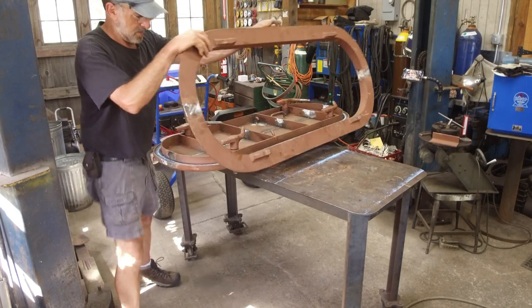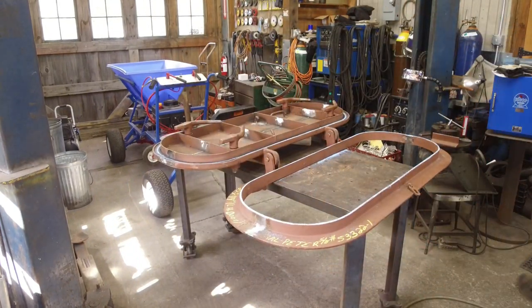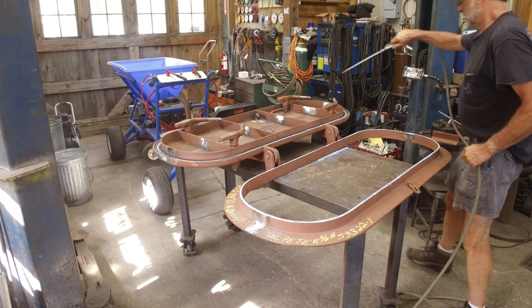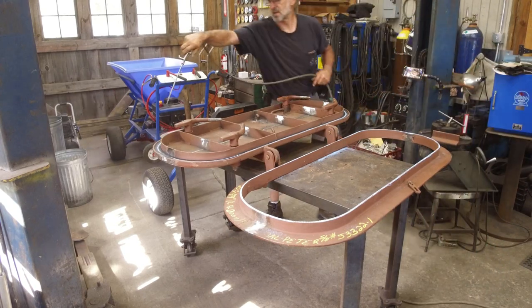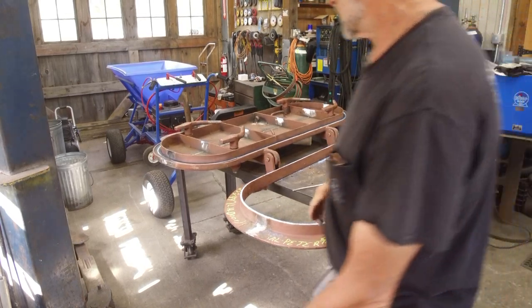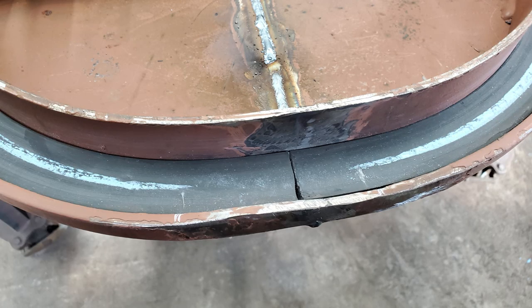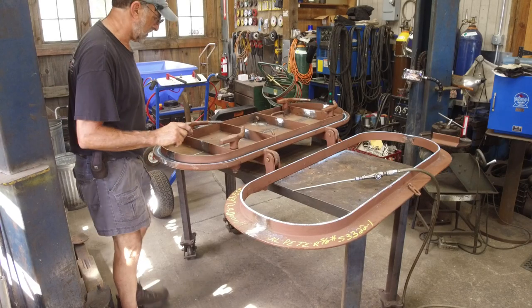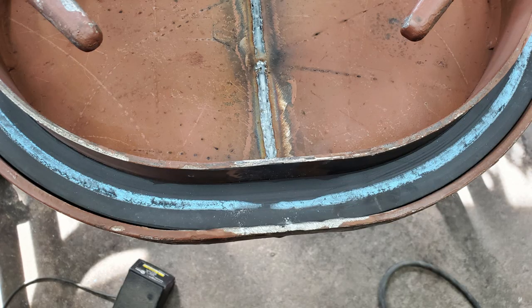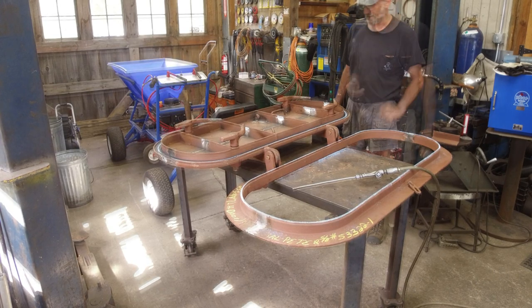Don't forget the latch. Okay, now we're going to take a little air because we just want to make sure the line we're looking at is hard and on there. Okay, we have about 3 inches on the bottom of the door or hatch, bulkhead opening, and we have just a touch, like a pinky touch, on the top. But we do know that this needs to be filled up probably from there to there.